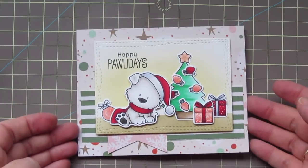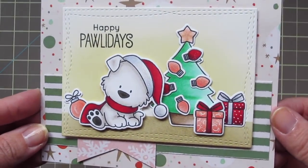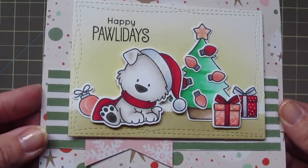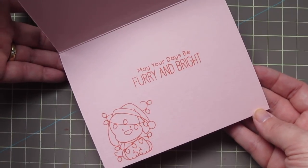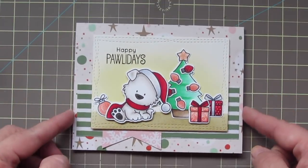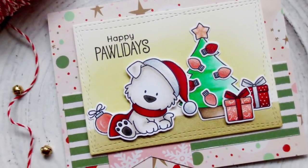And that is going to complete our card for today. I'm going to lift it up to the light so you can see all that pretty sparkle. And I'm also going to give you another little peek at the inside. I think it turned out super cute, and my dad and stepmom are really going to like their little version of Angel on their Christmas card.